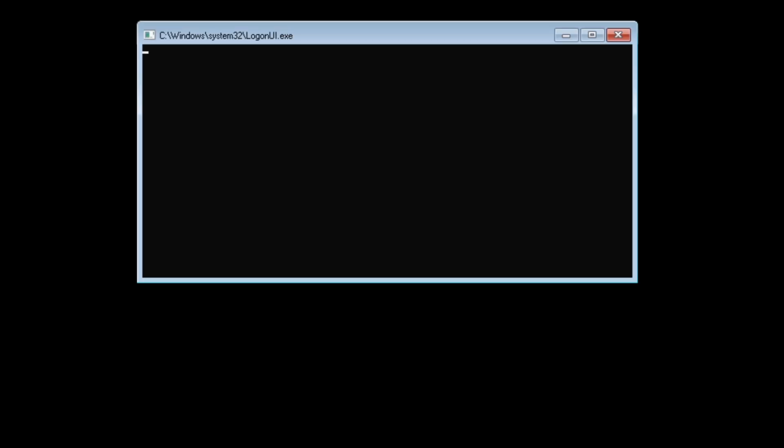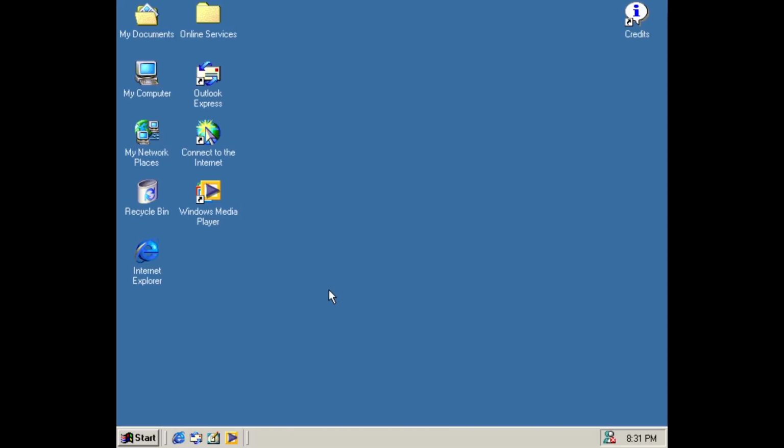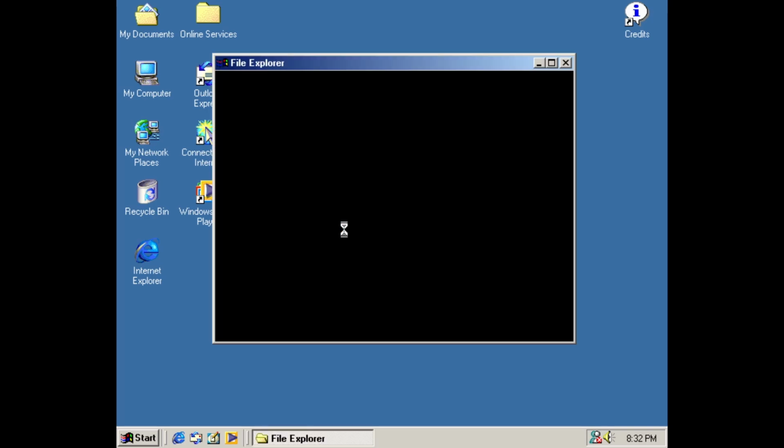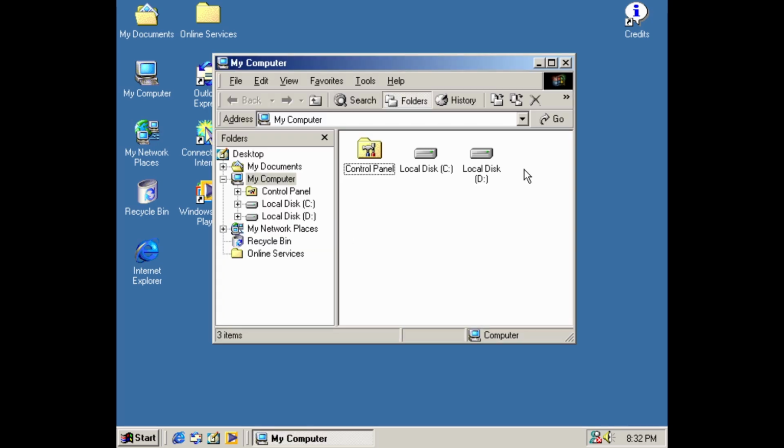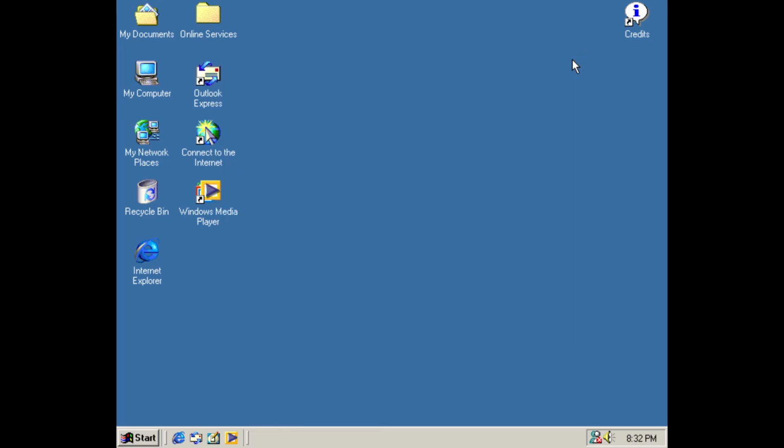Alright, so here we are booting into the operating system. Okay, so here we are at the desktop, and normally this would be widescreen, but I haven't changed the resolution at the moment because I haven't installed VMware tools, because there's a detail with this mod, and it's that for some reason it doesn't want to detect the virtual CD-ROM drive, so there's no way to install VMware tools from the CD-ROM drive, so you have to download VMware tools online.